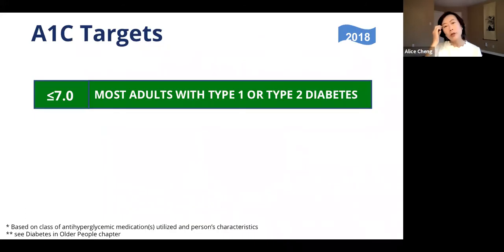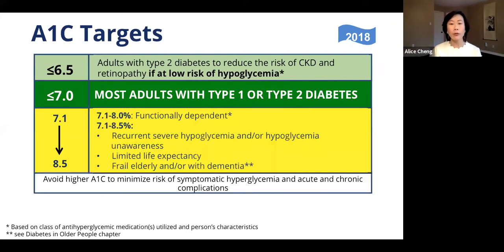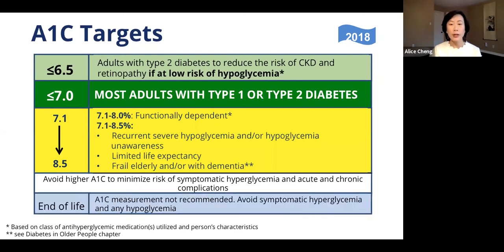And if we think about the glucose target piece, we've incorporated this into our A1C targets. So we are saying that most people should aim for 7% or less, but some people can aim for 6.5 or less, particularly to reduce the risk of chronic kidney disease and retinopathy, as long as we can do it without increasing hypoglycemia. And then we have a group of patients we're all familiar with in the yellow, where we may choose a higher A1C target, and then of course, end of life care, not a concern. But the concept that achieving A1C targets is important for protecting the kidneys is not a new concept.